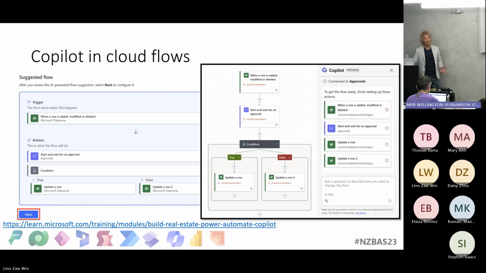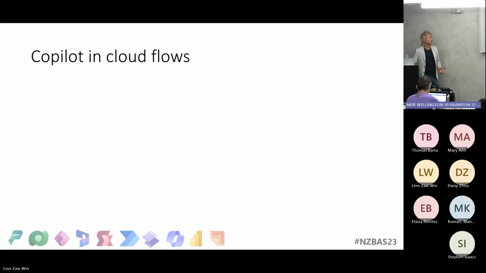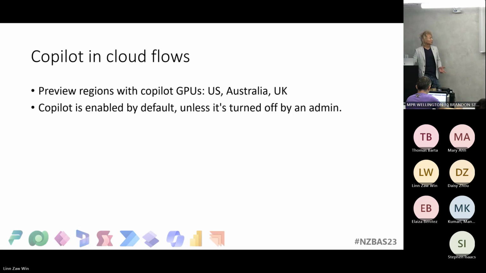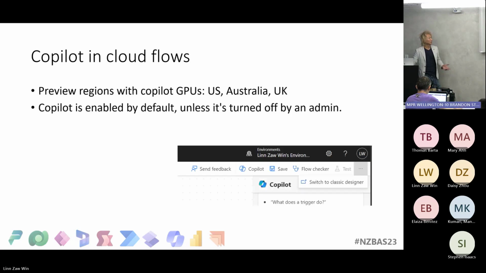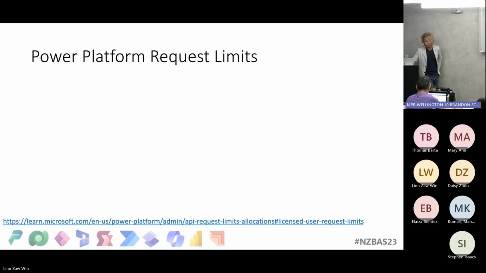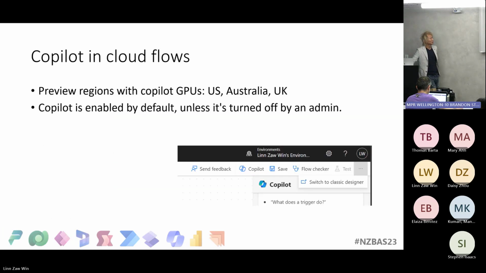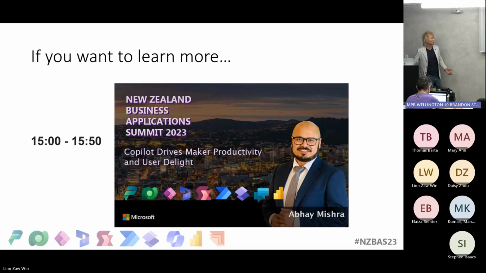Currently, yeah, it's available in Australia, enabled by default. So if you just like it, try it out. If you don't like it, switch back to the classic designer. If you're more interested in Copilot, join the sessions for FA, it will cover all the Copilot in general across the whole platform.